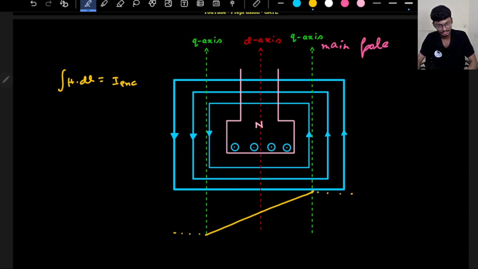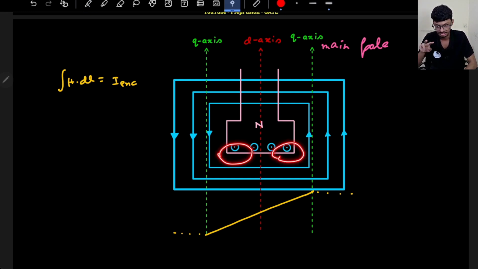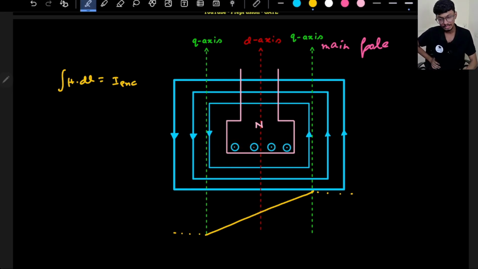So that is what we want actually, because again, what is our main purpose? Our main purpose is to reduce the flux in the pole tips. We don't want to do anything in the d axis. So our main purpose is to reduce the mmf on the q axis that has been formed due to the armature reaction, right? So this compensating winding will do the same thing.